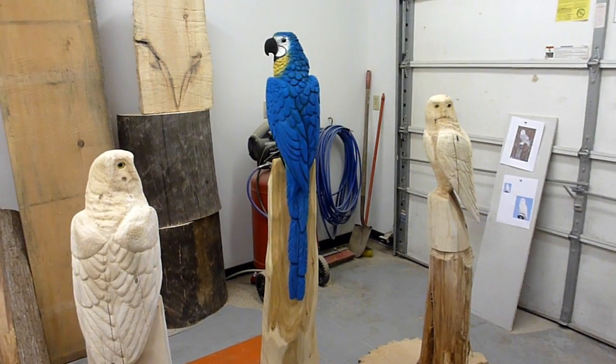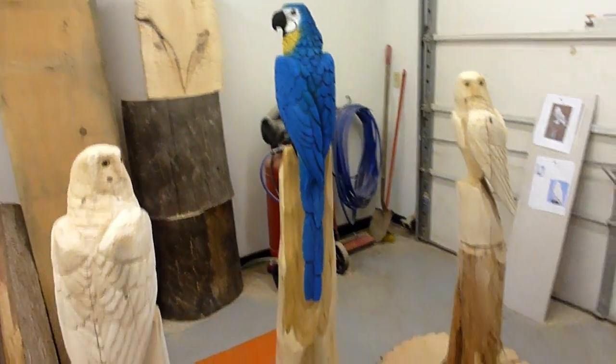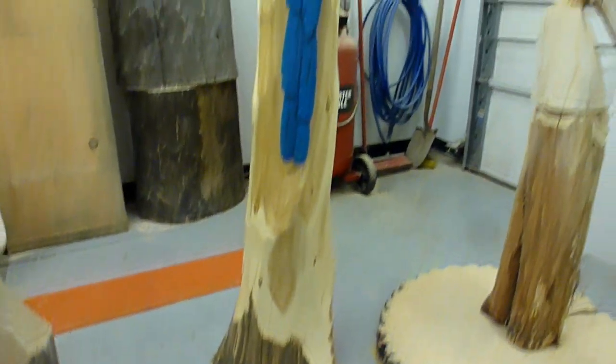And voila, we have a finished parrot. What do you guys think? I got it all painted, all ready to go. I put some finish on the bottom. I'll give you a quick little 360 here in a minute.